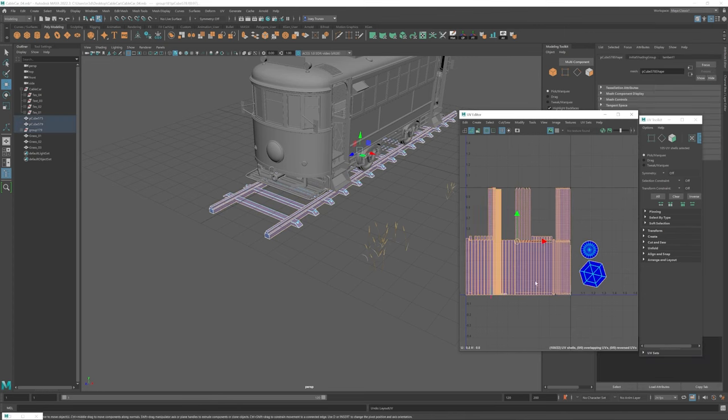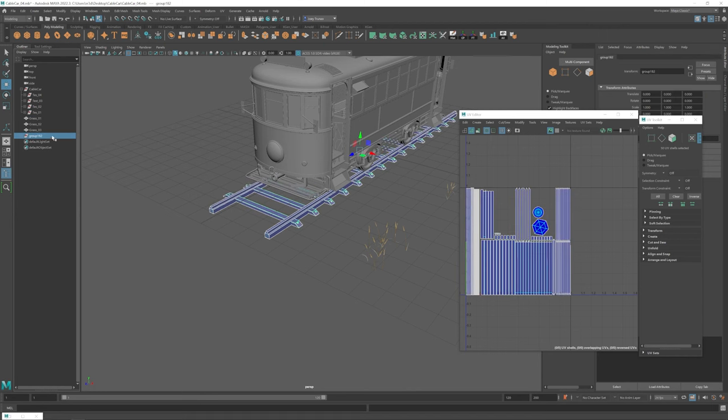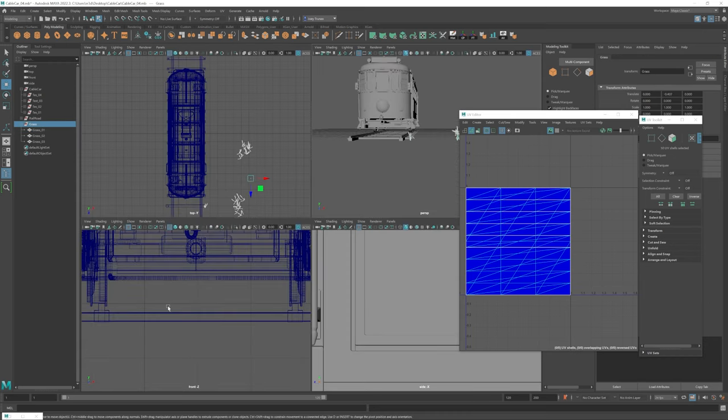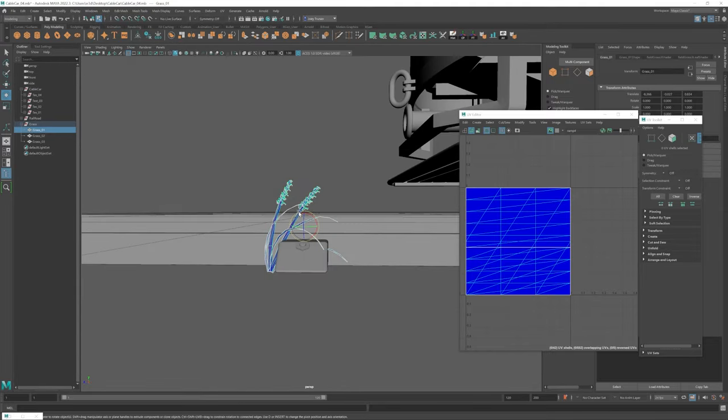Using the content browser will definitely save you a little bit of time if you can take advantage of the already built-in assets. So all I did here was an automatic UV, and since they were on their own UV map, I had a lot of room to work with. So with Control L, I can just lay them all out, and that way no piece of metal would be overlapping another one. So the exact same dirt and grunge wouldn't be repeated, and it would look a little bit more realistic and take advantage of all that extra UV room.